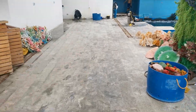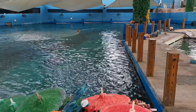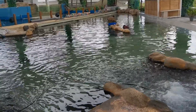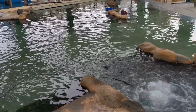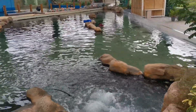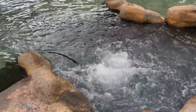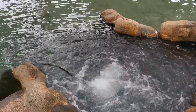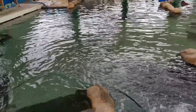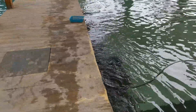Divers are continuing to clean the tank every day. We have another diver over there. This is our stingray pool — we keep some eagle rays, Jenkins rays, and some different types of rays. There's a dead spot over here so we just put in aeration to blow any protein or uneaten food to the skimmer.